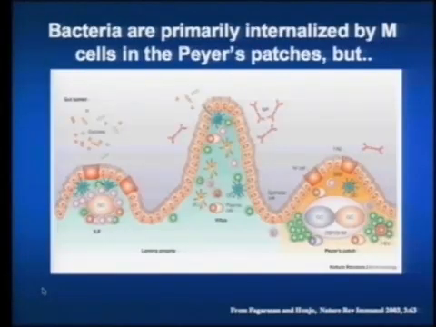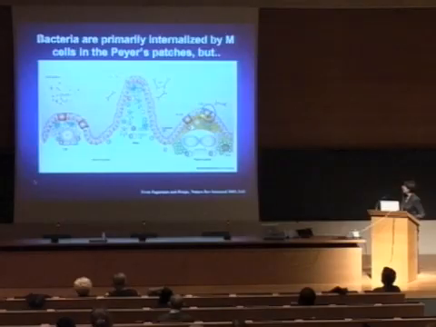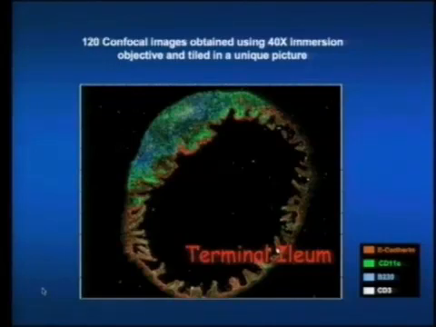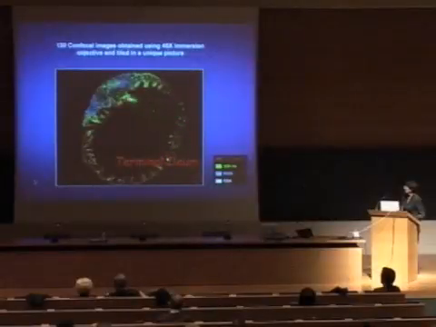Bacteria are entering the gut primarily via a portal entry, which is called M cells. M cells are scattered in what is called the follicle-associated epithelium, that is just lining the Peyer's patches. And here the bacteria then can be taken up by the dendritic cells that can migrate into the T cell area and can initiate an immune response. But I hope by the end of this presentation to show you that also dendritic cells play an important role in bacterial uptake.